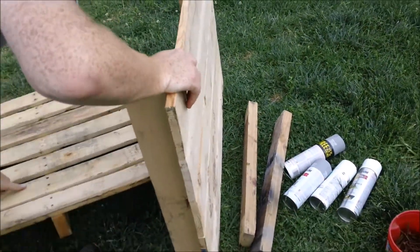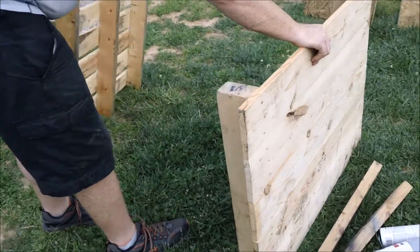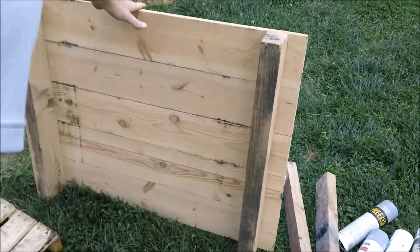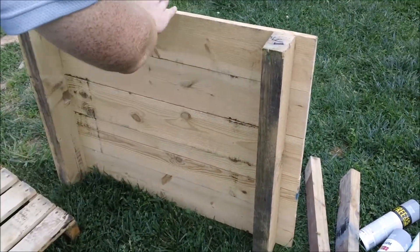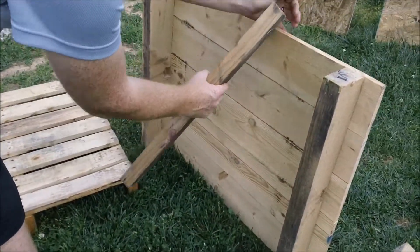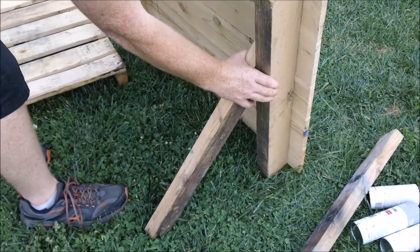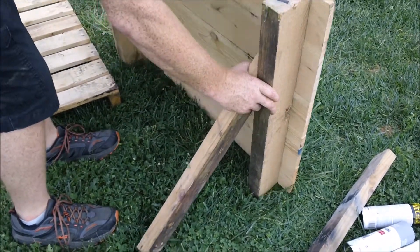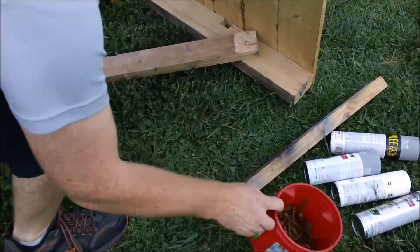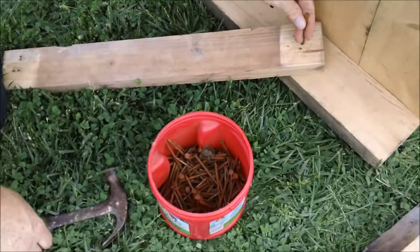I'm going to start out with this one. The main thing you need to look for is good, solid pallets that are fairly smooth and reasonable size to provide some cover. The big thing is, make sure they have some good, solid runners that you can nail to, because all you're going to do is put one leg on and tilt it back, and secure it here with a nail. I'm actually only going to do one nail so that you can actually pivot the leg and adjust the angle of your hard cover.